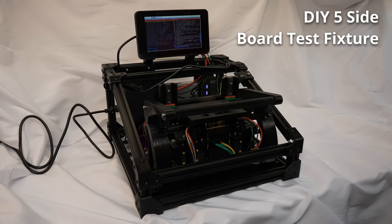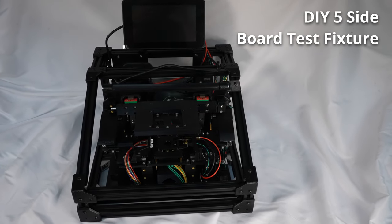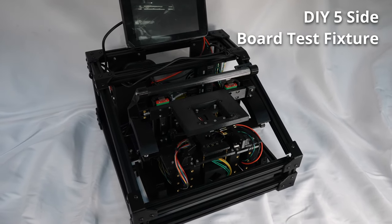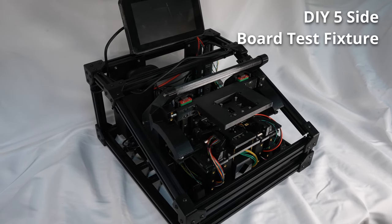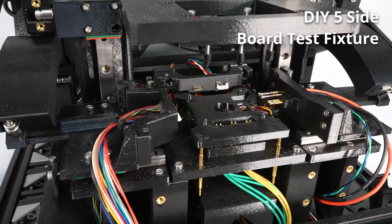This is the automated test fixture I built to perform end-of-line tests for the Modius N1 brushless motor controller board. It's able to bring probe pins in from five sides of the board, power the board in a controlled manner, validate all of its external connections, and do so with a quick per-board cycle time.